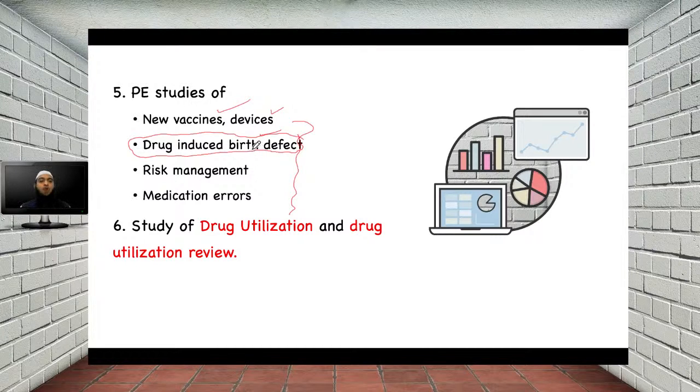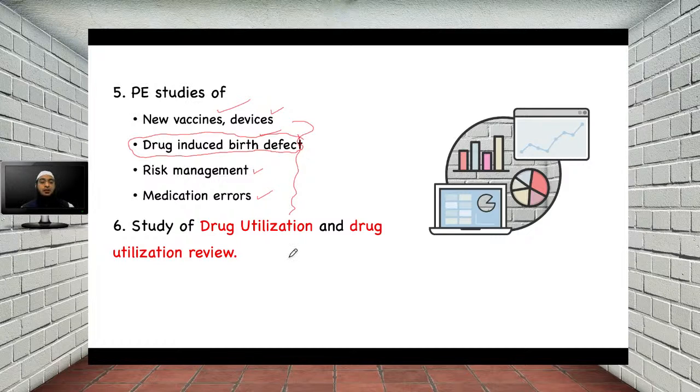So these are not short-term studies. You need to put in more effort, and these are very long and tedious studies that can be done in the hospital. Likewise, you can do studies related to risk management and medication error in the hospital. Okay, so these are the different types of pharmacoepidemiology studies you can conduct in the hospital.